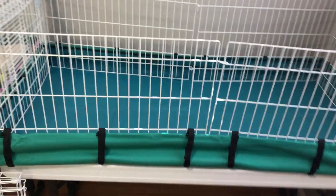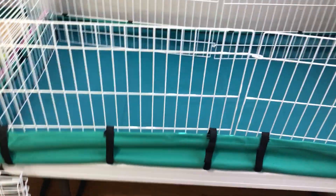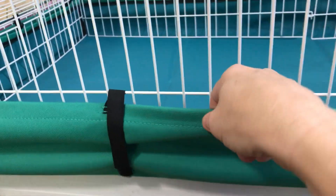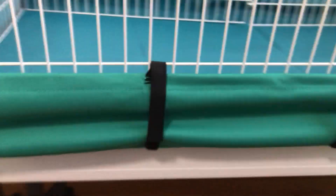I did something a little different. Of course, I do not ever follow instructions — they're still here sealed up. It's just not my style. So what I did is I put the canvas that the Midwest comes with on the outside, because eventually I'm going to put coroplast on the inside. I ordered it — it needs to come any day in the mail.